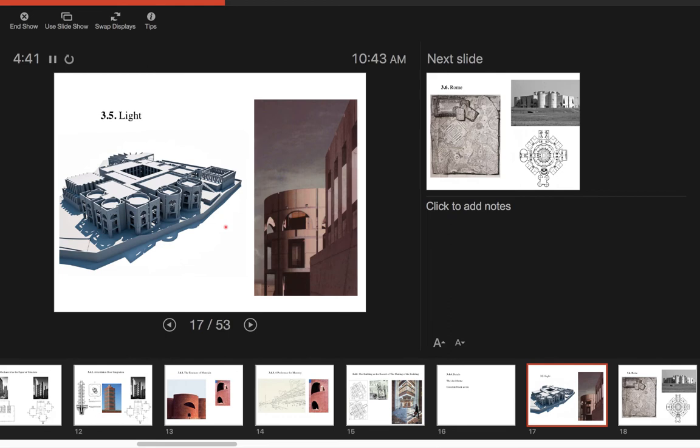So after the problems with medical towers, Kahn was traveling in Africa and he saw women doing laundry facing a wall. The sun would hit the wall and bounce off and illuminate their work. And he gets this idea that the double wall, light comes in, bounces off this wall, and goes into the inner space. So this is the Salk meeting house. Rome.